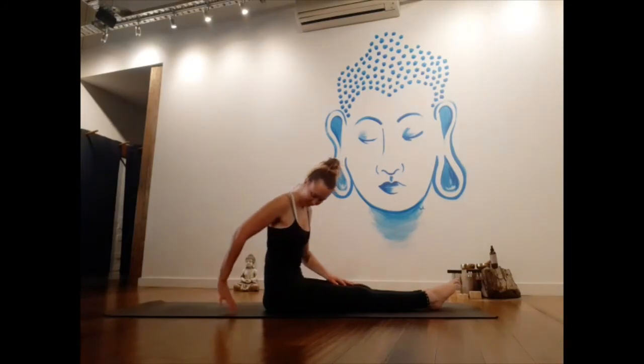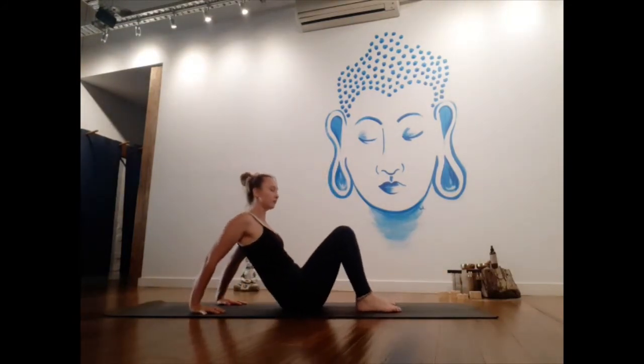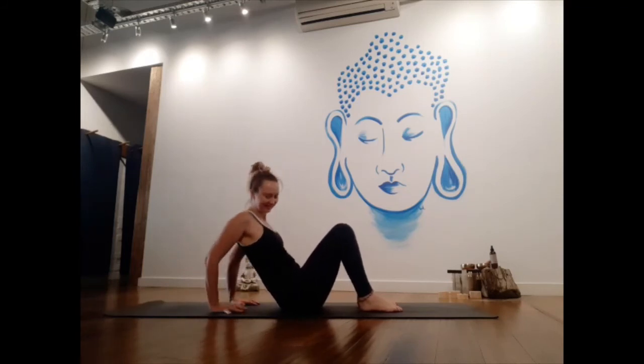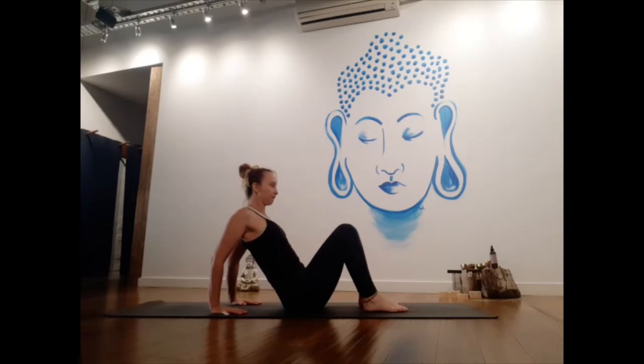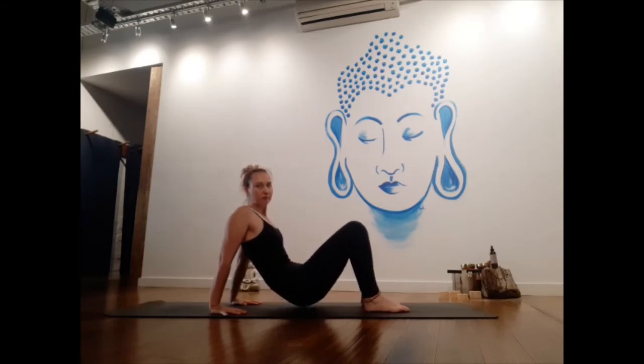We're going to bring our hands behind us with our fingers pointing forwards. Feet are hips distance apart. Hands are nice and wide. You can come up into a reverse table. If you're quite comfortable to practice this with straight legs, please feel free to come into straight leg variation. First, we're going to start to tuck the tailbone, hover the sits bones just off the floor so that lower belly is strong and active.